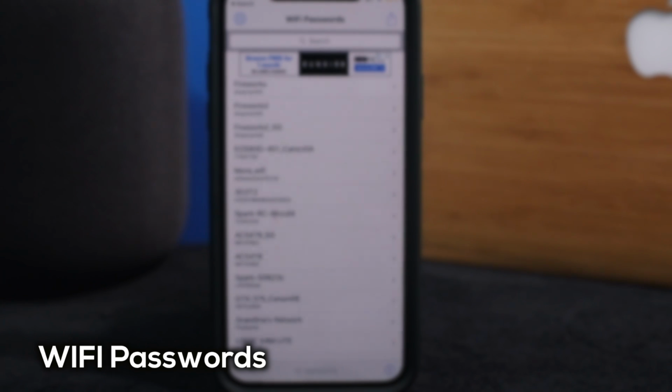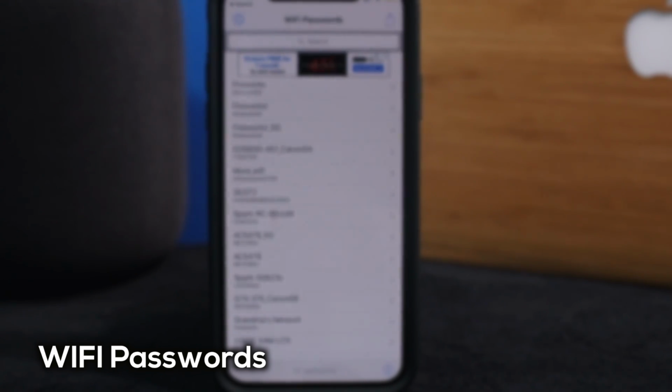Actually, it is already blurred, so you guys can't see it anyway. And all it is, let's say you're at a friend's house, and your friend stepped out for a second, and you bring another friend over, and that person asks, what's the Wi-Fi password? You could see the Wi-Fi password without calling your friend or texting your friend or anything like that. So this is a very handy dandy tweak. I highly recommend it. It is free, and man, I love it so much.